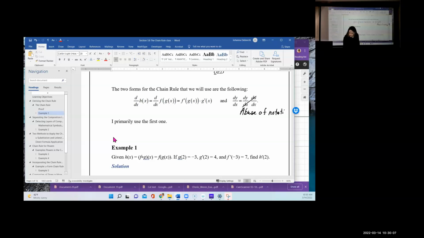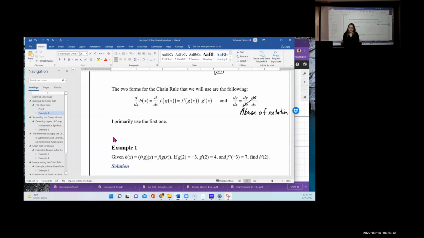Like we're beating the heck out of it. Okay, we're really not, but it is called an abuse of notation. Now, why is it an abuse of notation? This represents a derivative operation. This does not represent a fraction. Leibniz wrote it in fraction form, but it does not represent one thing divided by another thing. It represents the derivative of a thing with respect to that variable. So it's not a fraction at all. It's an operation called the derivative.